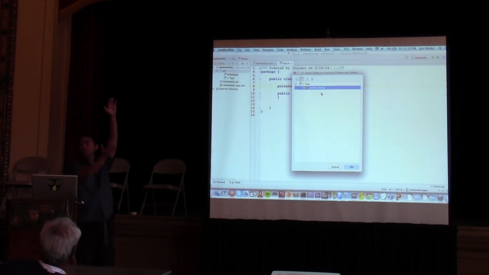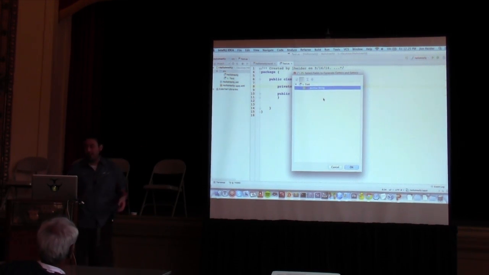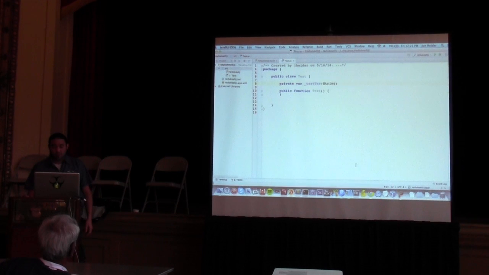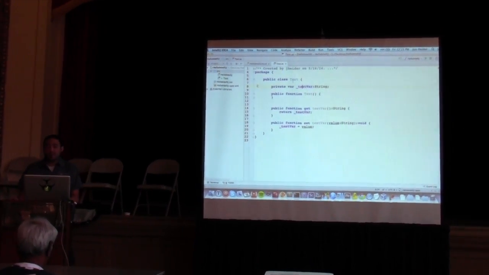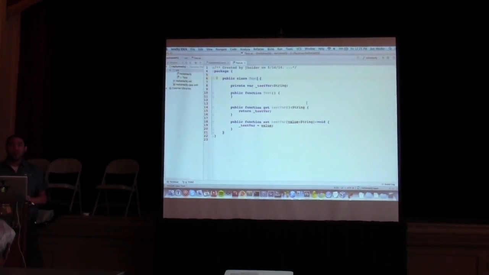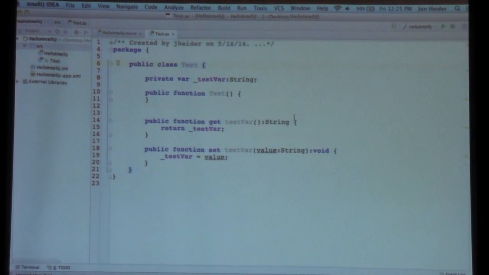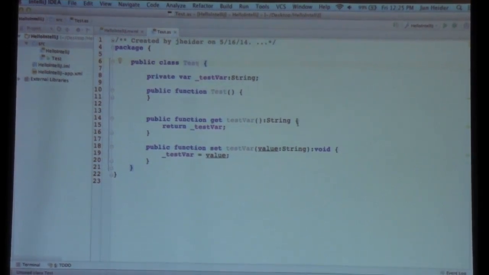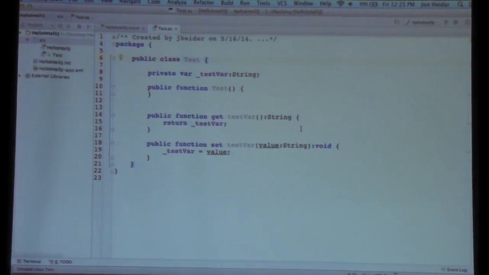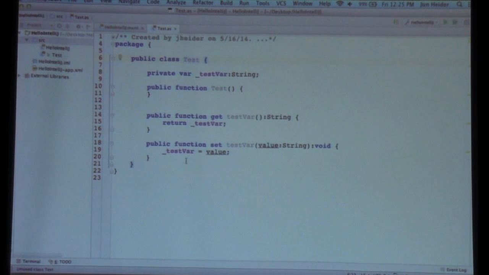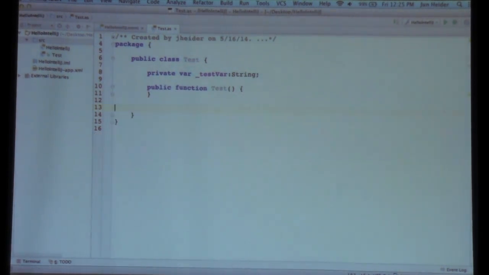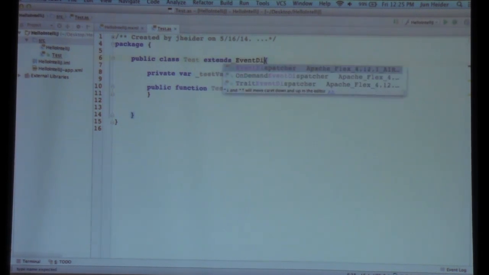And so if I had multiple vars, it'd expand and I can select them. So if I was in an event dispatcher class, it would actually tell me, do we want to create a custom event? Do we want to create a custom event constant? It's really cool. So here, I think I could do that real quick and then probably have to wrap up. But, extends EventDispatcher.